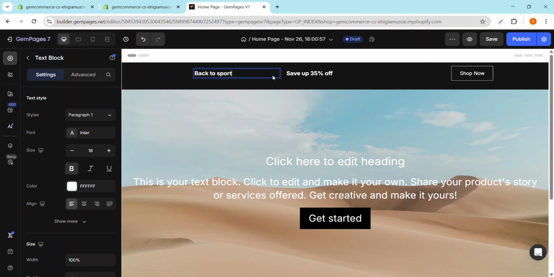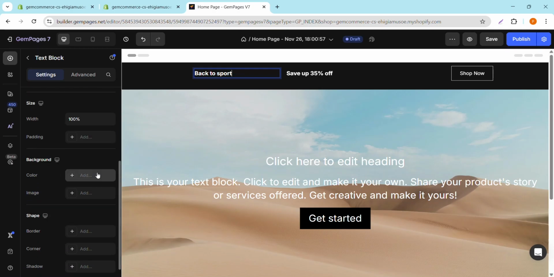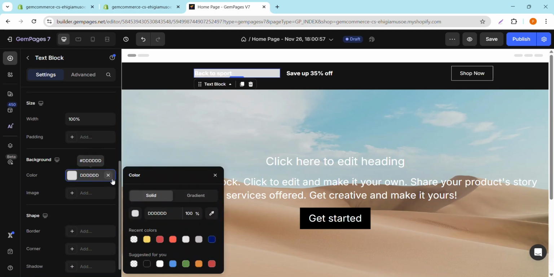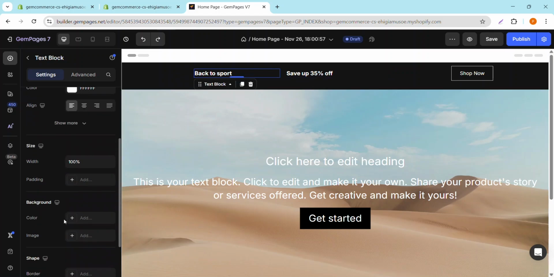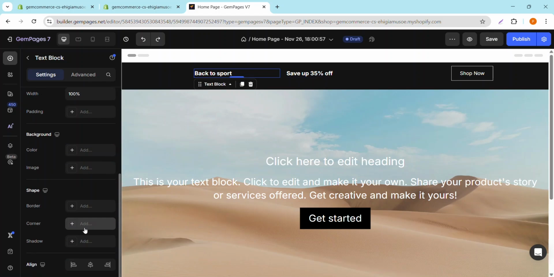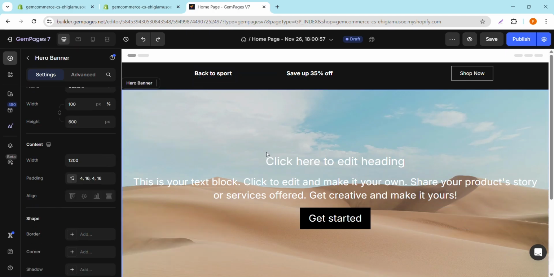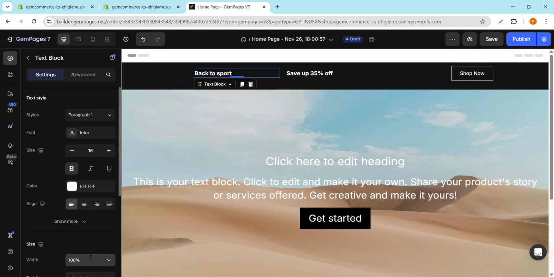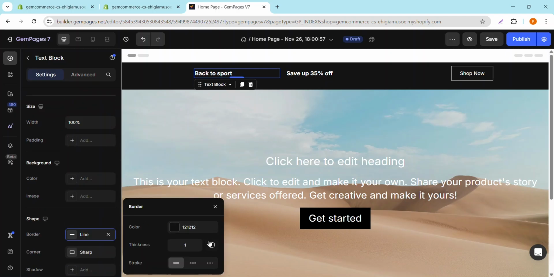Okay, for this first text block, I'm going to use a border right. No, this is not what I want to do. I want to give it a border right. Let me go back. You see that that's an undo button. Okay, no, not corners. Cancel out of that. What I need is border right. Let me select it again. Yeah, that's the border.